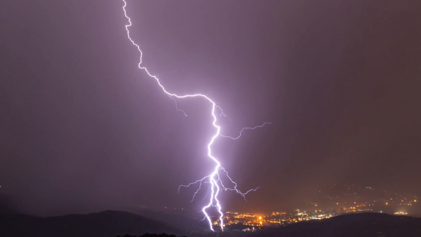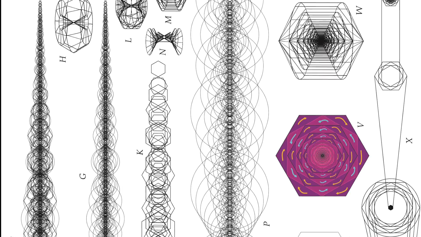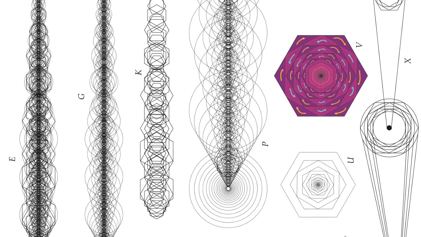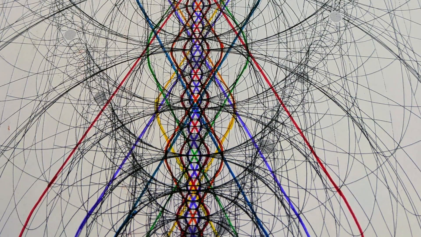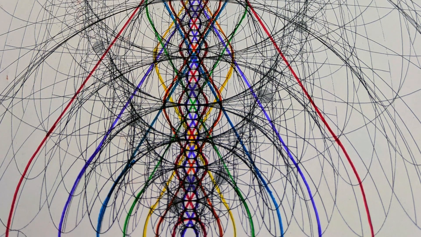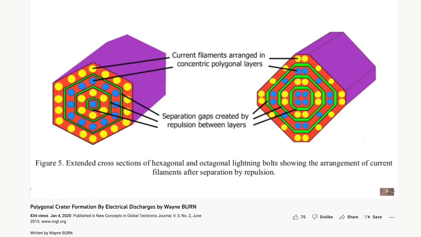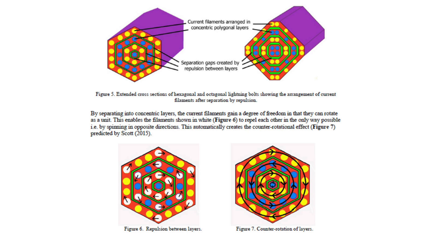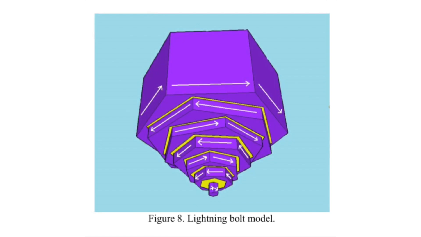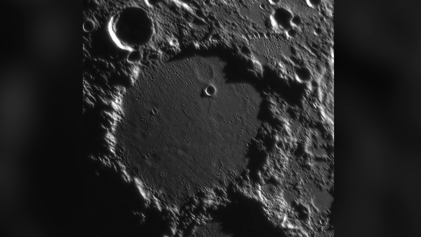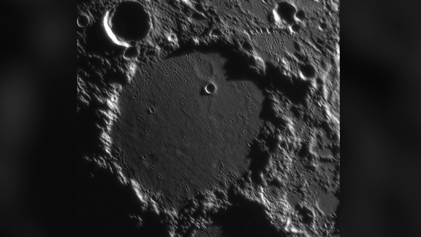Let's bring it back down to Earth and talk about the geometry of lightning. We would assume that this wave-nested-within-wave behavior, indicative of Birkeland currents, would have a fundamental geometry that would allow it to efficiently distribute charge, and that this caduceus-like braiding would work all the way down into the filament of lightning — and indeed it does. In a paper by Wayne Byrne titled 'Polygonal Crater Formation by Electrical Discharges,' he shows that charge flows through lightning in hexagonal tubes or sheaths, each layer in counter rotation. Evidence of this polygonal cratering geometry can be found all over the planets, including the Moon. This process is also known as electrical scarification.